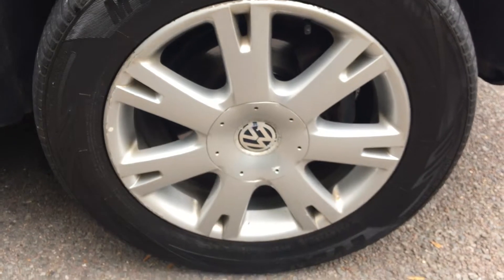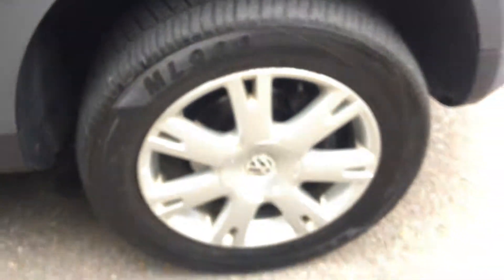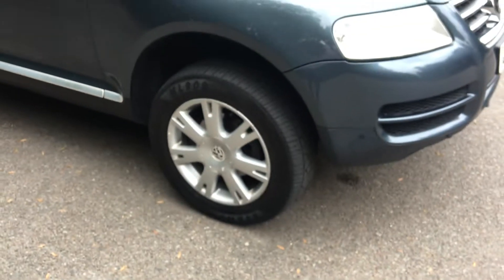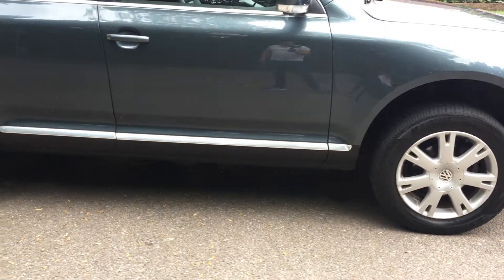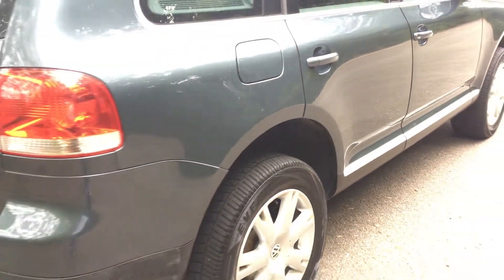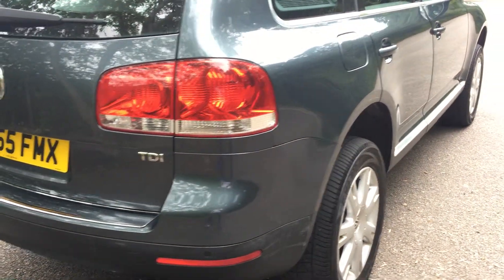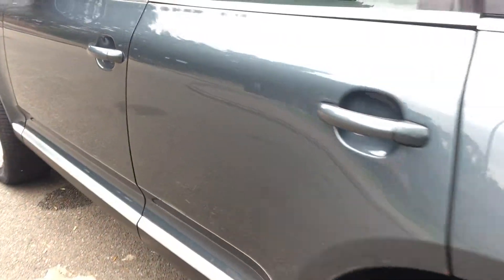If you stand a few feet back you really can't notice it and it's in good condition. Tyre tread depth again — plenty of tread left. There's a very light lipping on that brake disc. To sum up the exterior: plenty of life left in the brakes, plenty of life left in the tyres, the alloys are in good condition commensurate with age and mileage, and the bodywork is in fairly good condition bar the odd small scuff here and there — nothing that a bit of elbow grease and t-cut wouldn't solve.